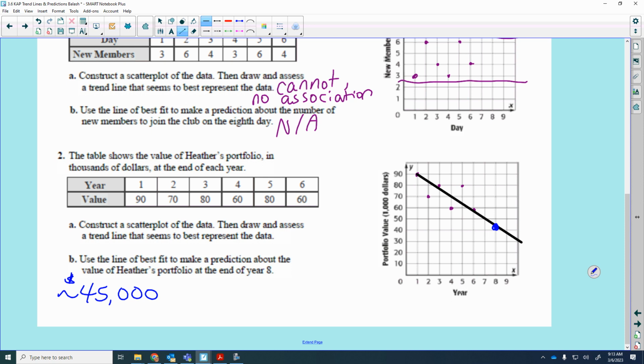Now, the way that questions like this are going to look on a test, because that is very open-ended, we're going to give you answer choices, and then you would plot them, and then you would figure out which one works best. For example, let's say I gave you answer choices of 50,000. So go ahead and plot these on yours as I say them out loud. 50,000, 55,000, 40,000, and 25,000. Okay, so let's go ahead and just plot them all at year 8.